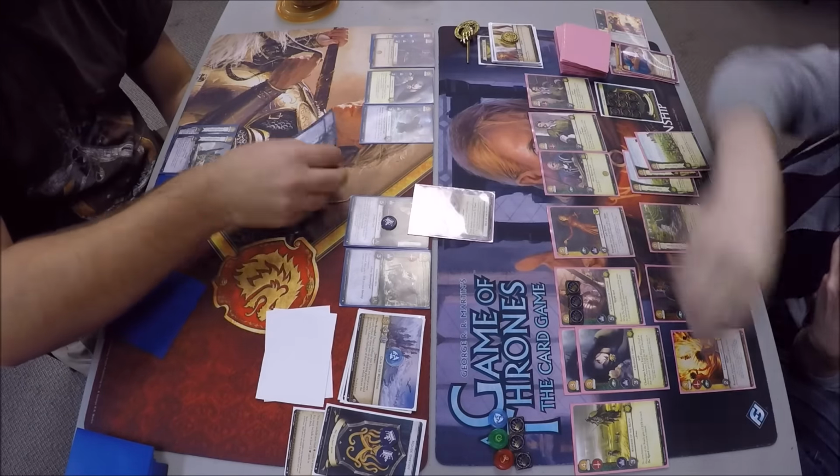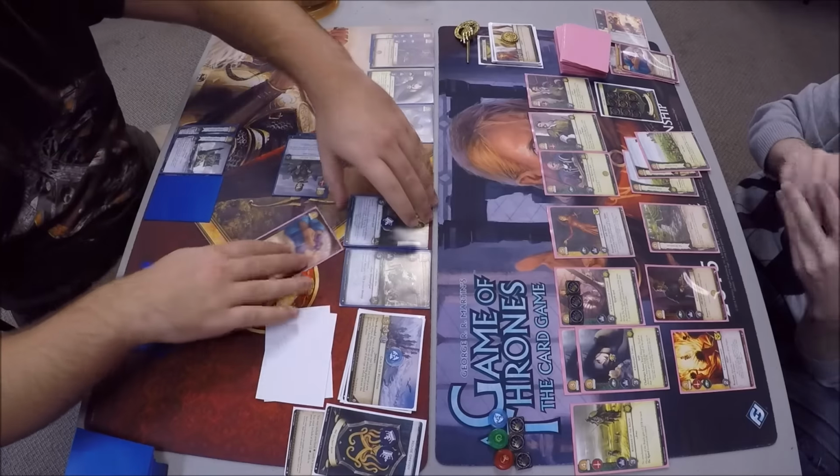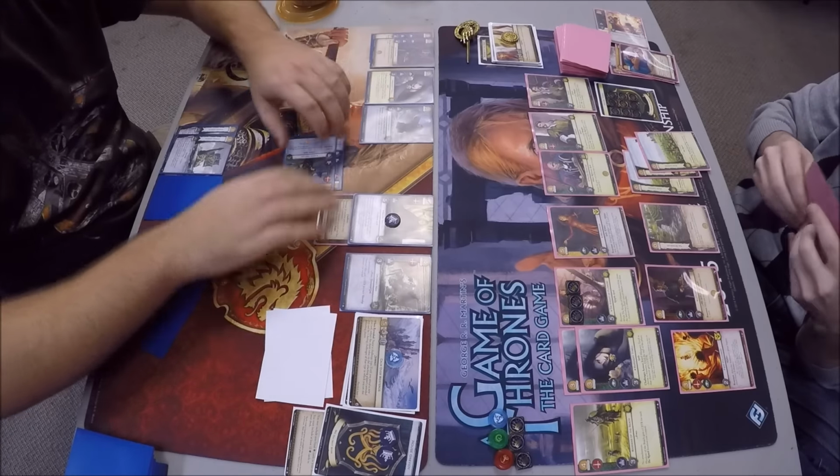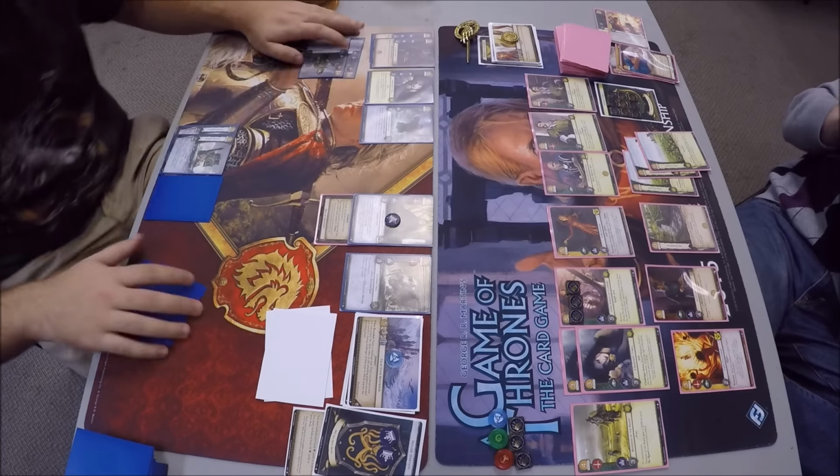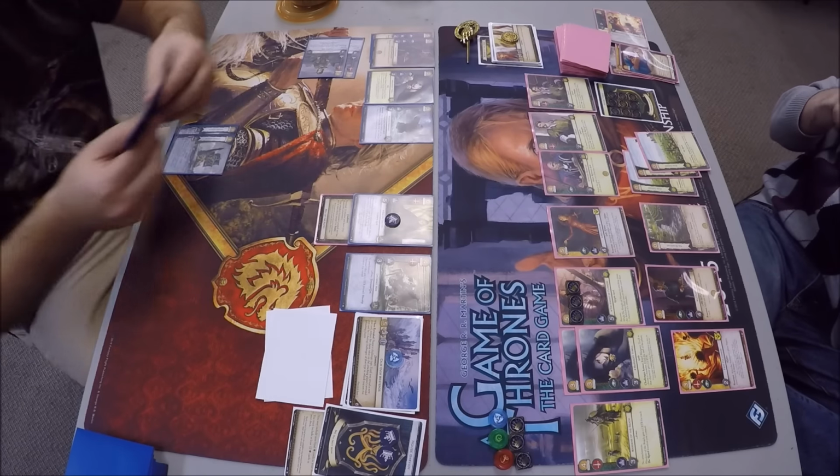And there's another milk on Balon. Second one this game. And the R'hllor effect from Melisandre will kneel Asha. So not looking good here again. The Neil's back.